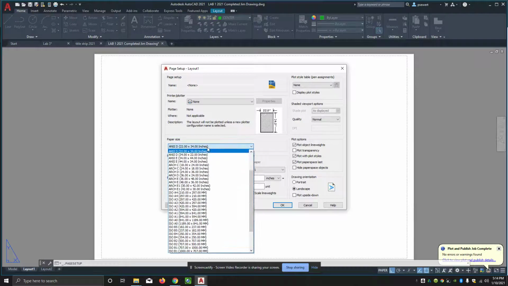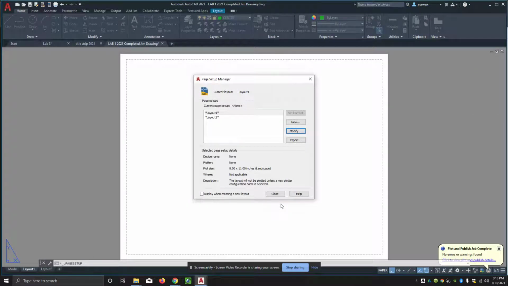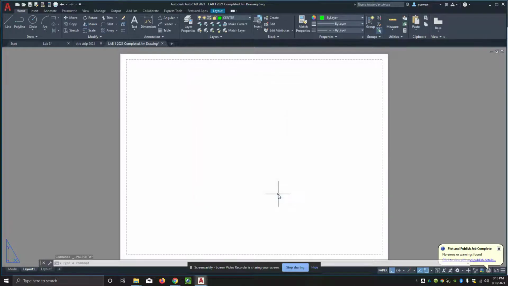Paper size, though, I am going to change. Right now, this is set for ANSI D 22 by 34. I don't know what the default is when it comes in, but it's going to be incorrect. What you want to do is take the slider bar and pull it all the way up to the top, and you want to get the letter 8.5 by 11. Click on that, and you'll see this little icon change size up here. We don't have anything else that we need to change in here. So watch the size of the white paper. When I click on that, it changes to an 8.5 by 11 sheet size of paper. So I'm going to hit close.